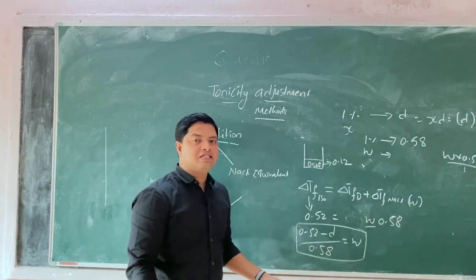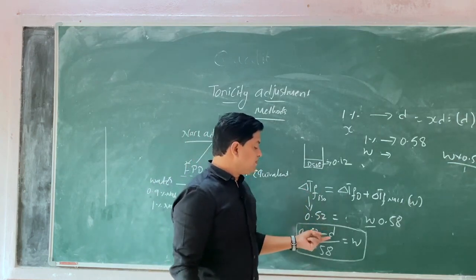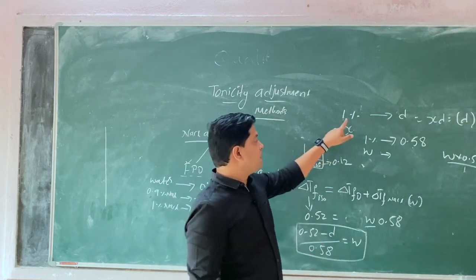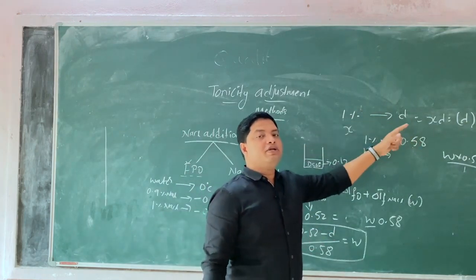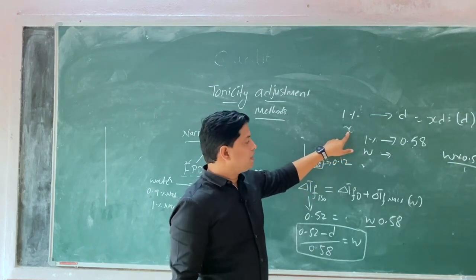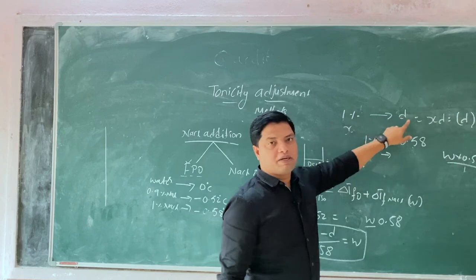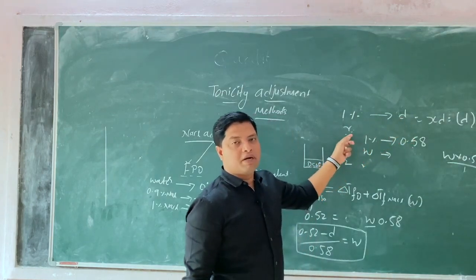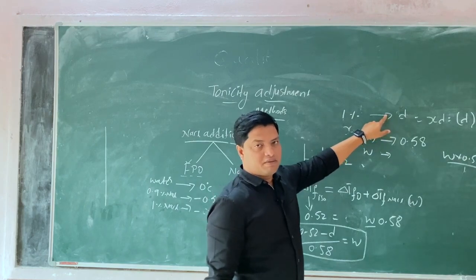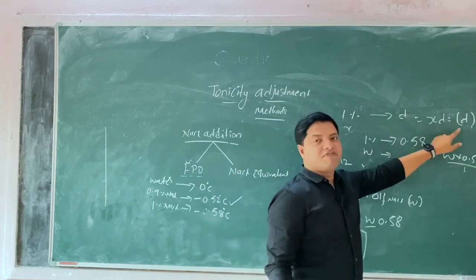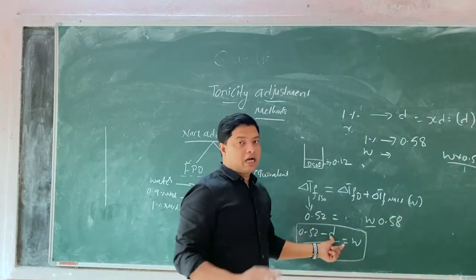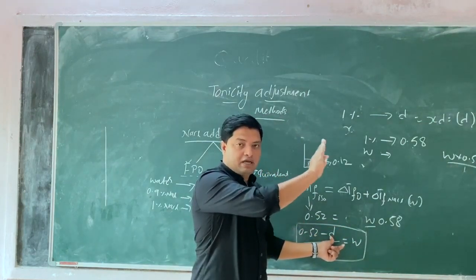Now in the calculation part, they will give you the freeze point depression of the drug. They will give the freeze point depression of 1% of drug. You need to calculate the freeze point depression for X amount. How will you calculate? By this cross multiplication. Whatever the amount is, multiply that amount of drug with the freeze point depression of the drug, then you will get the freeze point depression of that amount of drug. That's what you have to keep here, d, not the direct freeze point depression given in the solution.